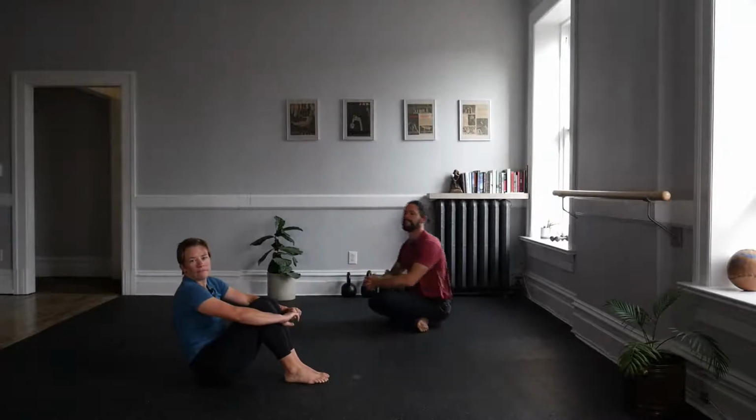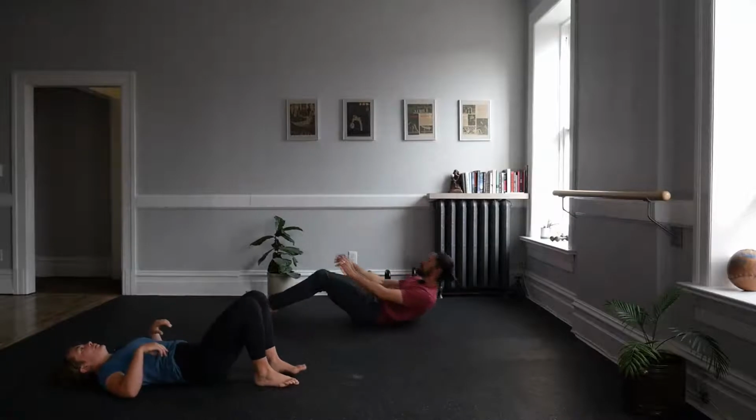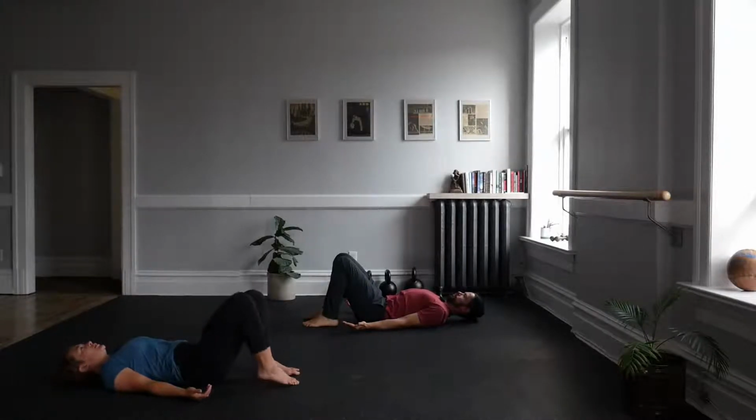And now, Lauren, what's up? Let's lie down on our backside. For now, knees are bent, feet are flat on the floor, arms are extended out beside you, palms up. Chin is tucked. Now, let's take a couple breaths here and think about that low back and where it is. It should be in that neutral place, not ramming into the floor, not arching. Let's keep that position as we progress here.